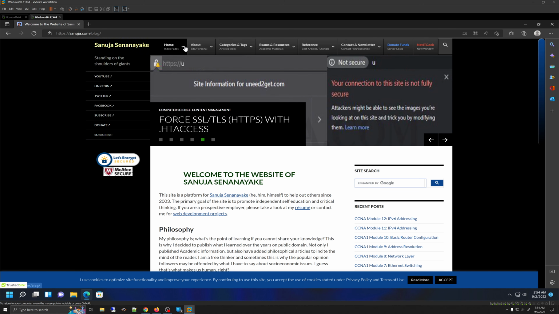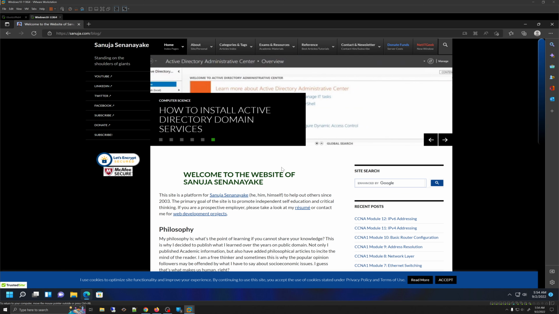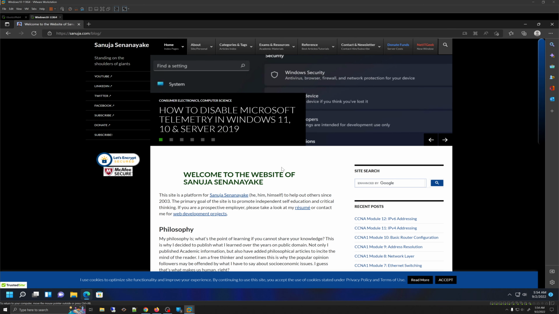So when you sign up with an ISP, your internet service provider, the company that you are buying the internet from, they would have their own DNS, or they would be directing your request to a public DNS such as the Google DNS, which is publicly available. So either way, that's how your DNS works on a Windows machine.